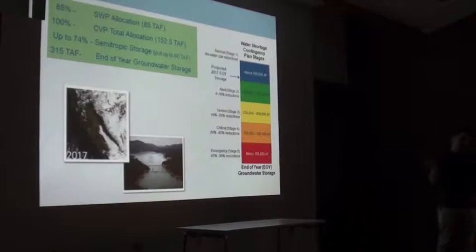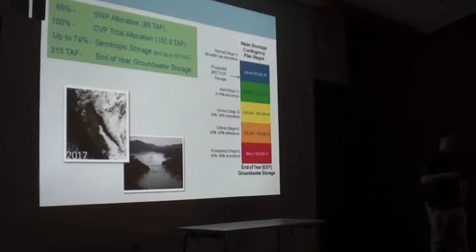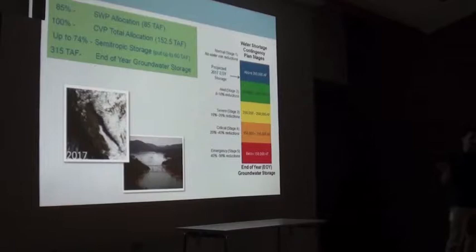Question: 'What does semi-tropic mean?' I'm not sure if it has a specific meaning — that's just what we call the aquifer in Southern California where we have water-sharing agreements. We bank water in the semi-tropic basin, which benefits us in a dry year because we can import additional water beyond our standard agreements, since we did the reverse in a light year. I'm not sure there's a specific meaning to the vernacular of 'semi-tropic.'